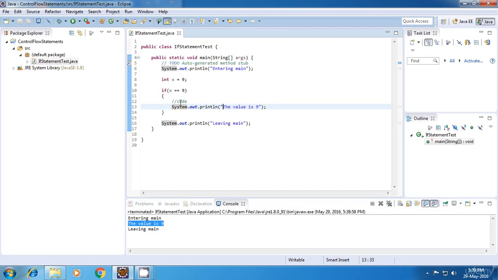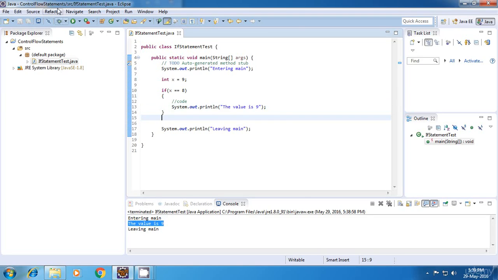Okay, now I'll try to change the condition over here. I'll make it 8. Now when I run the program, this statement will be evaluated to false, and as a result of it, this entire part will be skipped. It won't execute it. After coming here, it will evaluate the statement to false, and directly it will come outside the blocks. When I run the program, it won't display this statement.